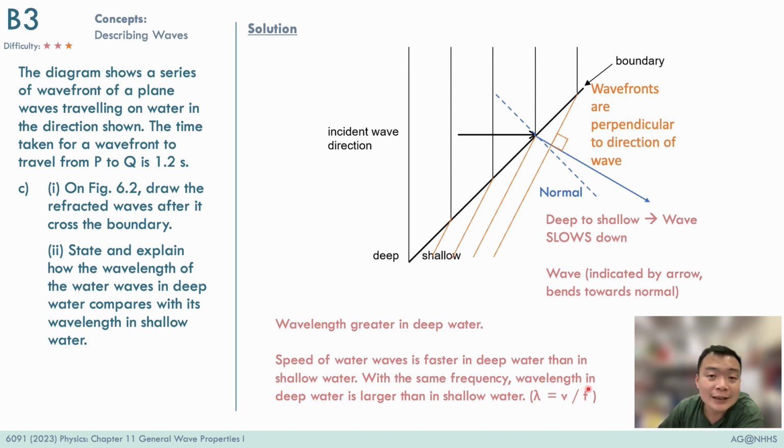Now, again, a reminder that frequency of the wave does not change whether it's in the deep water or in the shallow water, because the frequency is determined by the source of the wave. With the diagram here, we can see visibly that the wavelength, which is here in the deeper water, has now decreased in the shallower water, telling us that the wavelength has already decreased when it goes into a shallower water. So there are two ways to solve for C part 2.